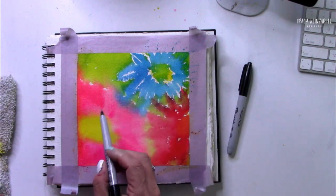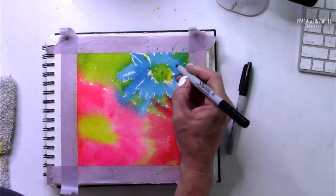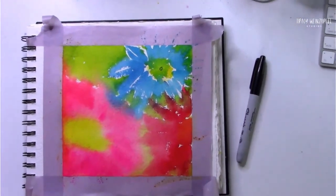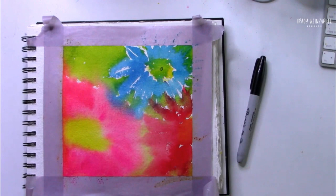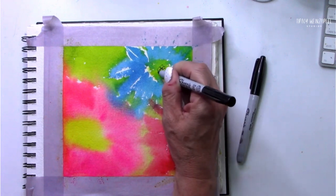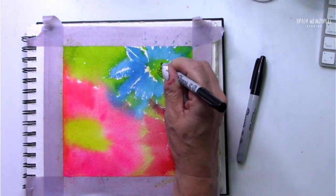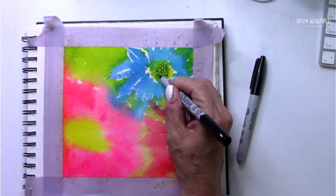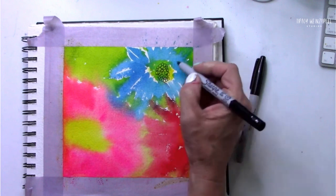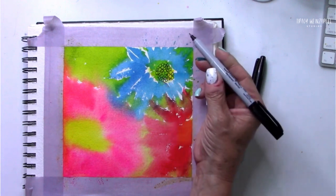All right, so here we go. Flower, flower, flower, whatever. Okay, I'm going to make sure my pen works first. I could also put some light on the subject. Okay, y'all can see better. There we go. Now, how do we fix this? Let's just relax. This is my ultra fine Sharpie.